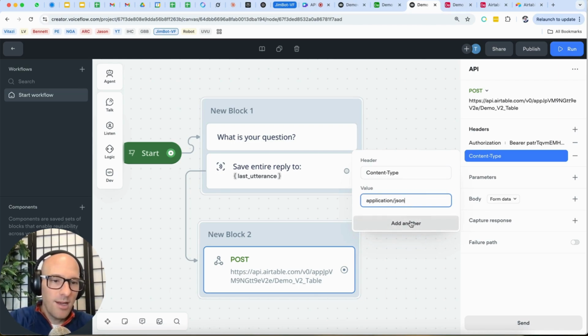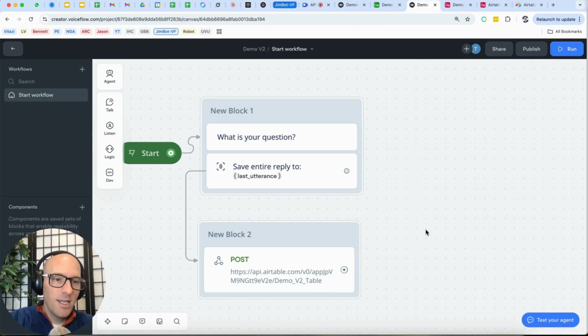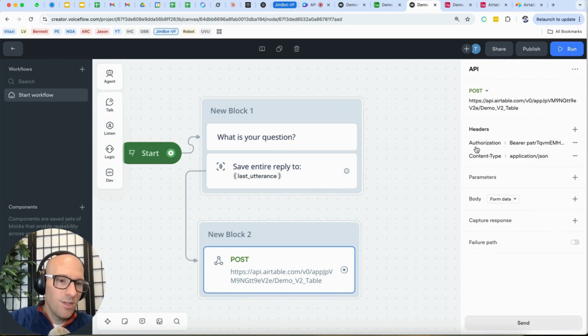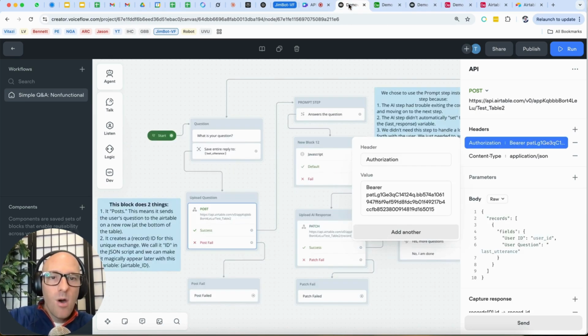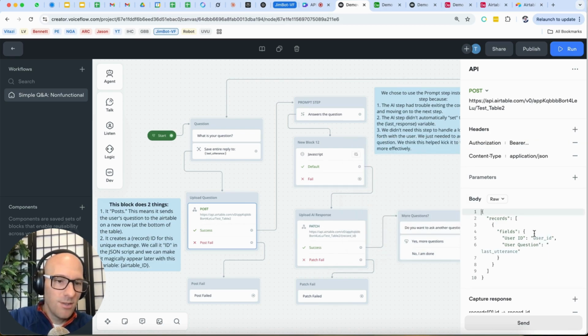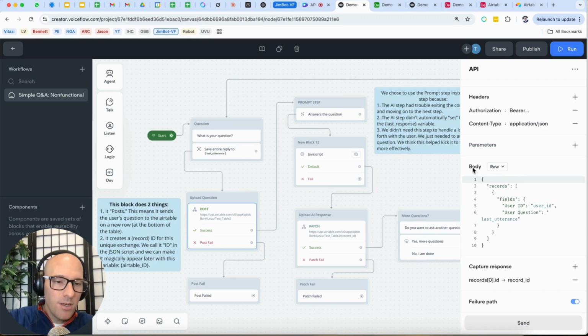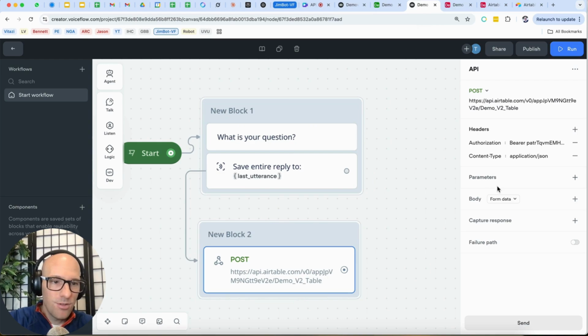So I don't want to add another, I'm done. I'm just going to click away from it, and if I click on this again, it shows both those things. We know those are loaded in. We don't need a parameter for this one, but we will need the body. So let's look at what we did and what it looks like. I'll just click off of this. So this is the body, okay? And we want to click raw here in order to get to, this is my version 2 body. So it starts with form data, but really we want the raw, right? Like it says in the other one.